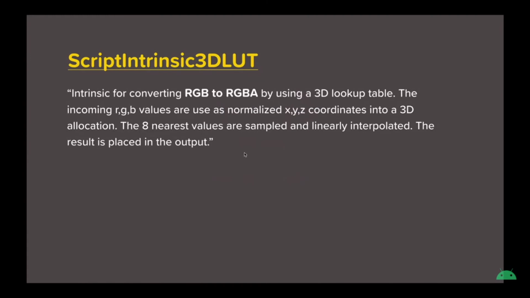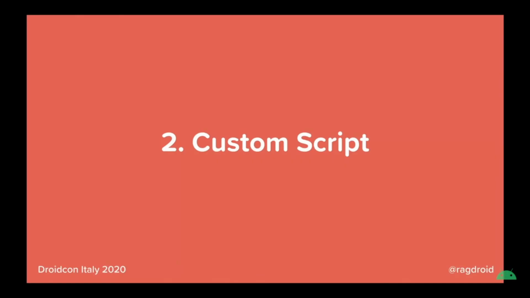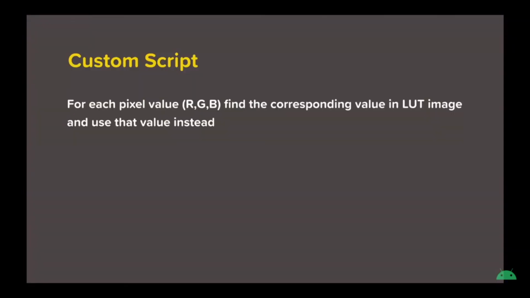As it turns out, Script Intrinsic 3D LUT doesn't support alpha values that great. And if that's the case, should they not put this in the documentation itself? Turns out they did, in a hidden way. It's an intrinsic for converting RGB to RGB alpha. There is no alpha component in the input, or maybe we can still process alpha values. I'm still not sure. If you find out a way to process alpha values, for the sake of my sanity, please let me know. But I had to throw away that solution and move to this one, because I couldn't find a way at that time.